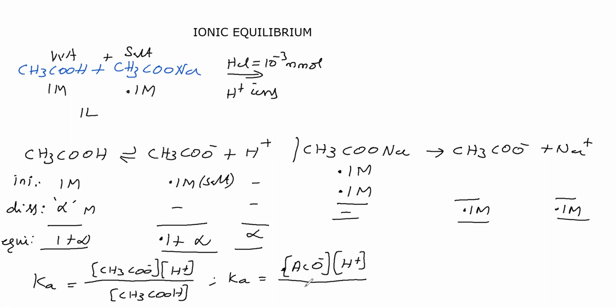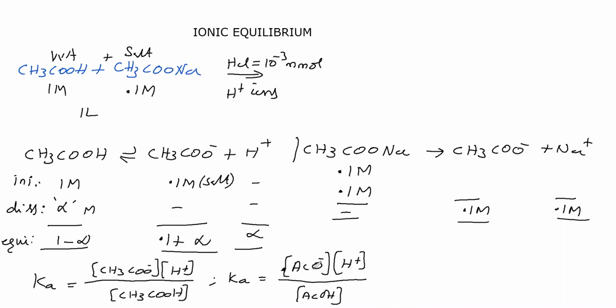Okay. On the left side we will write acetic acid. Then in this place we have committed one mistake here. It is minus, because the initial concentration is 1 molar. Dissociating alpha means the remaining will be 1 minus alpha. So the acid dissociation constant Ka is equal to what we have written.